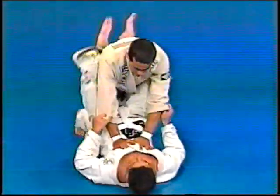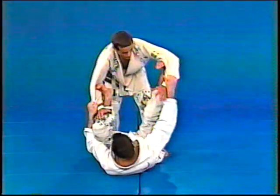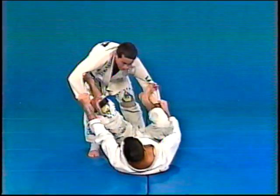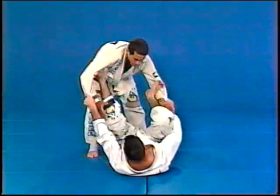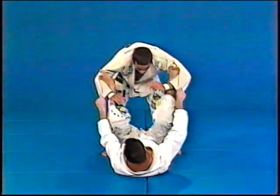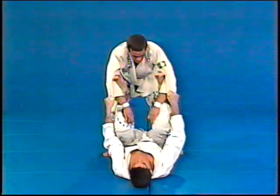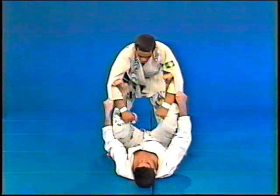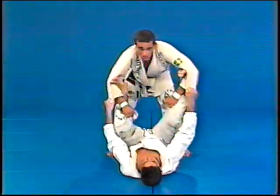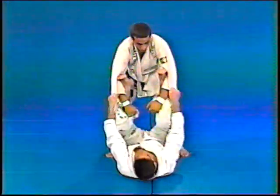So let's say we stand up. My opponent, usually this is the position they're going to get, because it's hard for me to pass his guard. If I go this way, he sticks his leg. They use their legs like a steering wheel to control my body. So now, the first thing you guys always want to try to do is control the inside of his knees. Not the outside, nowhere else, but the inside. I want to control the inside of his knees, just like I'm doing right now. Right here, he's still in control, but now I can break the controlling motion that he has over me.